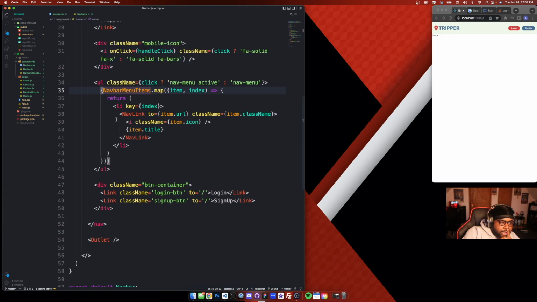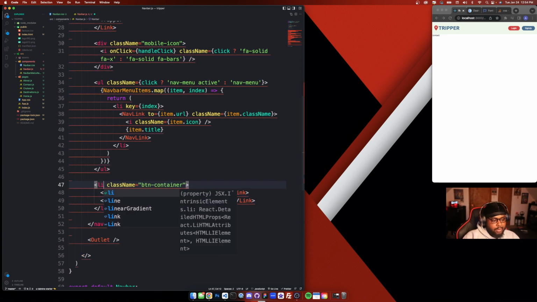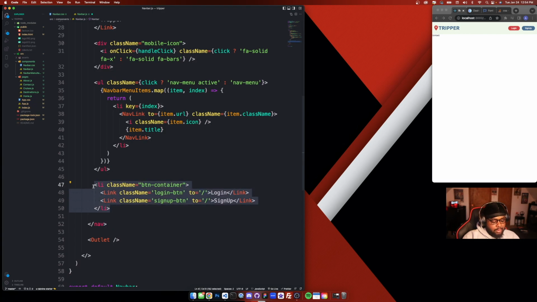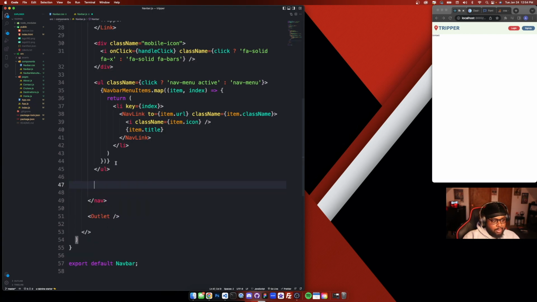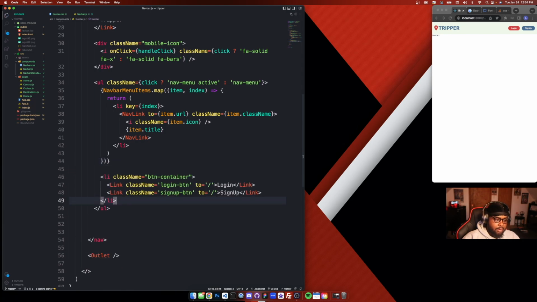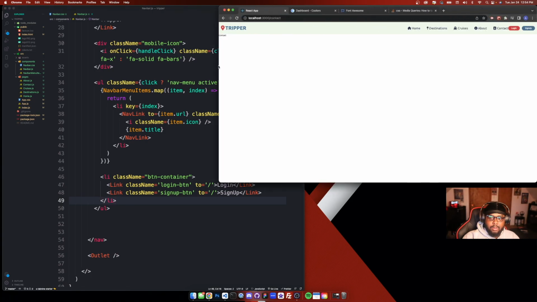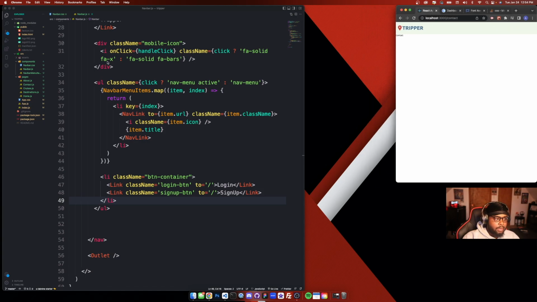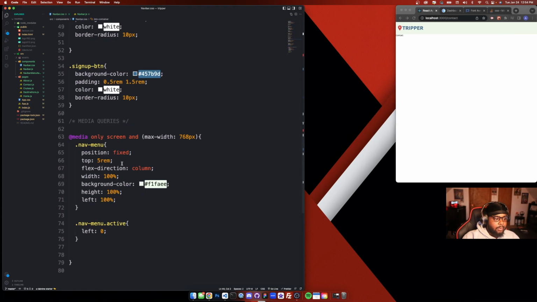It's probably one reason why I should have given this a div. Can I, wait, I think I can. Let's change this to an li, right? And then let's exit out of that, and then maybe add it in here. I don't think that's going to work. All right, we're going to play around with this a little bit.